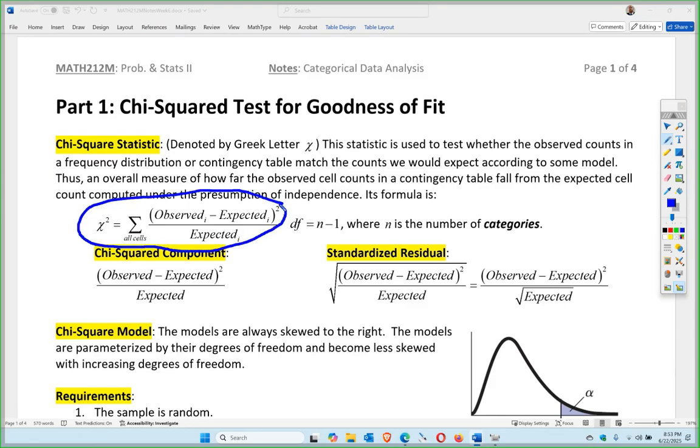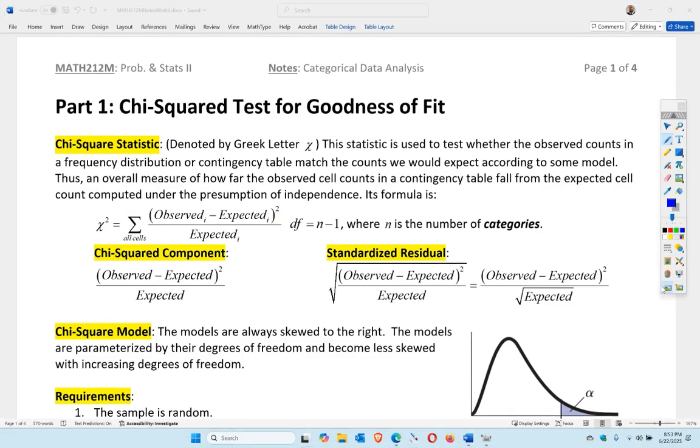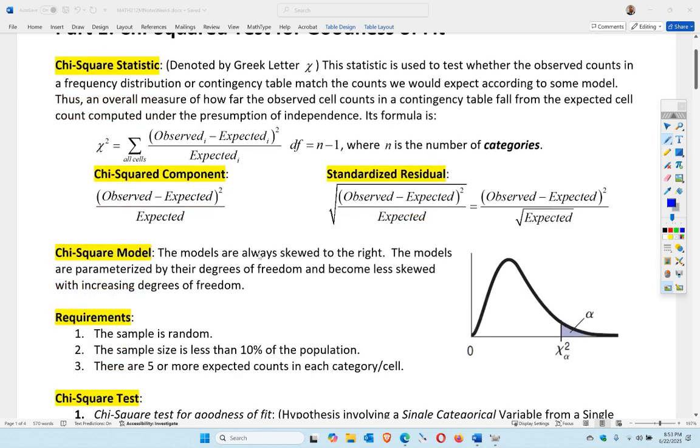The degrees of freedom is going to vary in this lesson depending on what you're doing. So for the first test, it's going to be n minus 1, but you have to be careful because it's the number of categories, not the number of samples, right? And then the chi-squared component, which is how you calculate the chi, is the observed minus the expected count squared divided by expected. So if you add all of them up, see how it says all the cells, right? Because the contingency table is when it's in your spreadsheet. You add them up.